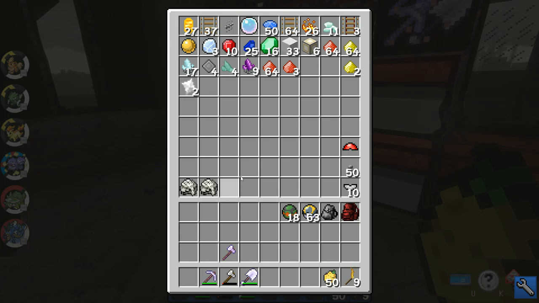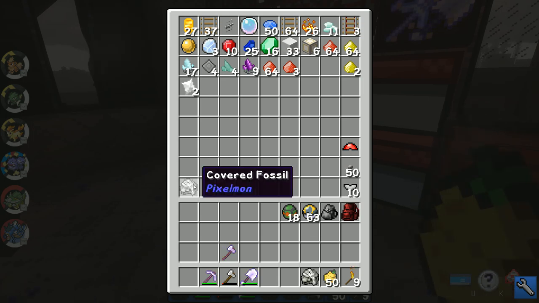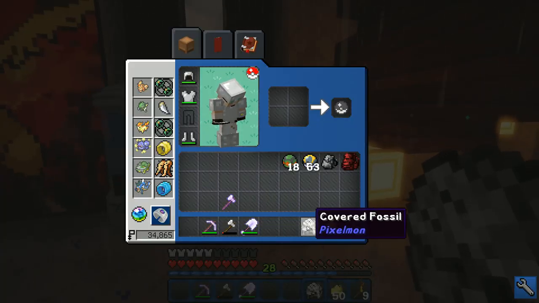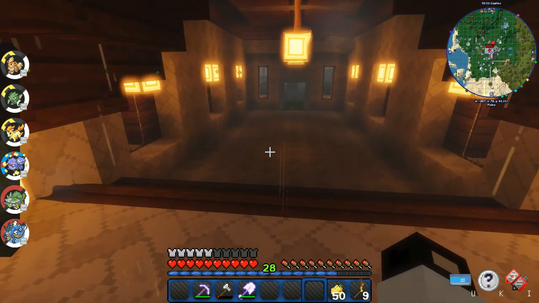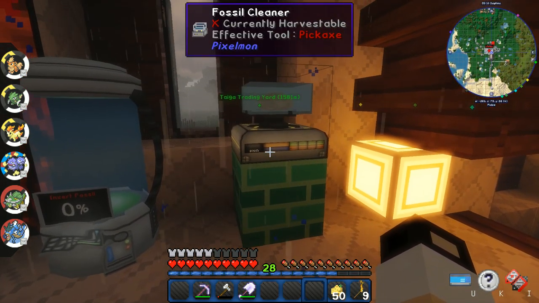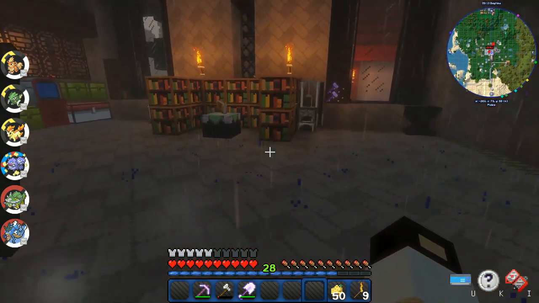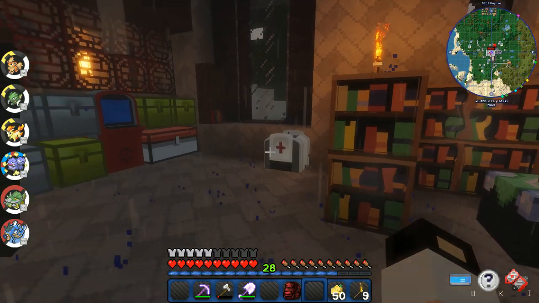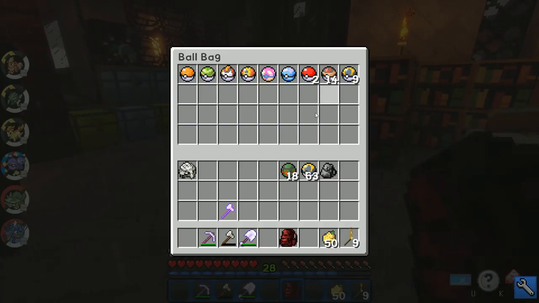Nothing really new there. A few more candies. Let's put this away. Also, oh, I should have done this at the beginning. I made a fossil cleaner and a cloner. I put emeralds into a block and set that up, so that's a block of emerald. I finished the bookshelves. I've made a bunch of Pokeballs. We have some in here, so 14 Level Balls, two Pokeballs. One of these I made because I had the pieces from fainting a Voltorb, and the other one gave me one. A couple extra Ultra Balls.